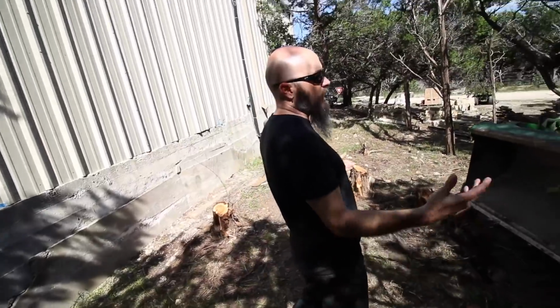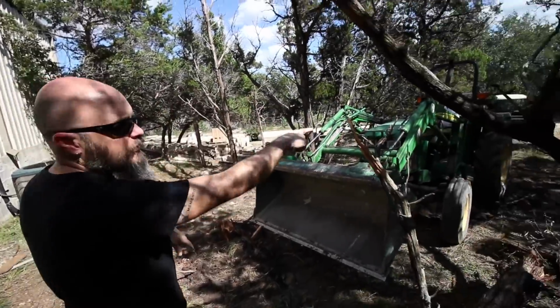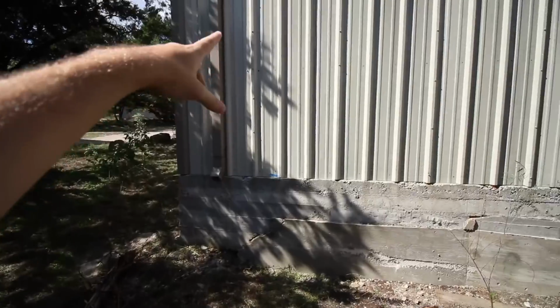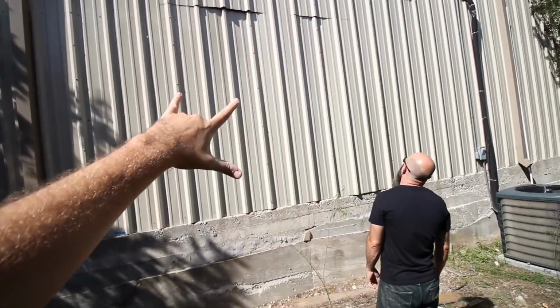This is going to be a ramp. It goes all the way down to that road entrance down there. You see the blue tape? That's the corners of the new door. So that's going to come out and we're going to put in a giant door. We still have a lot of stuff in here left over from the gym. The barrels don't need mirrors on the walls. Yeah, they do. They're divas.